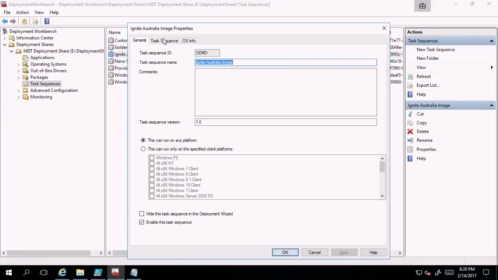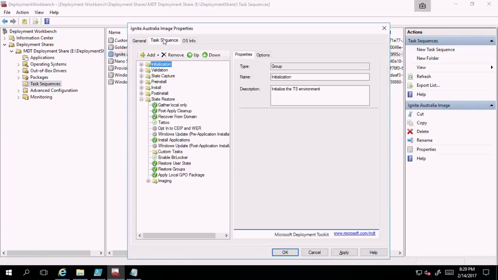So at that point, we have a task sequence that's capable of booting the PC, deploying Windows 10 1607 x64 to it, and sysprepping it and capturing it as a new WIM. So we haven't made any customizations. The default task sequence will do those particular activities. So that becomes the starting point.